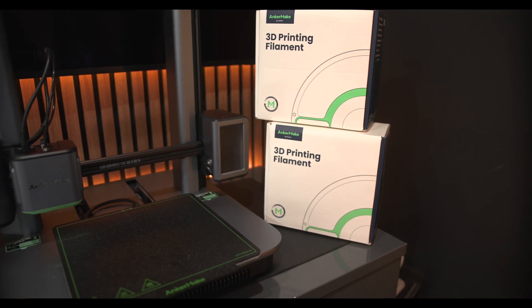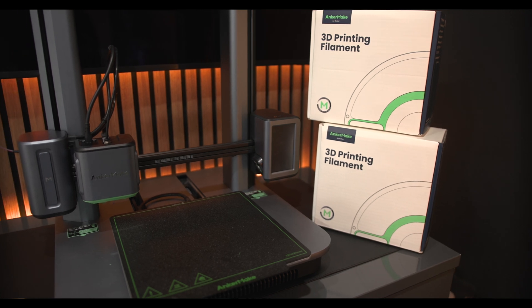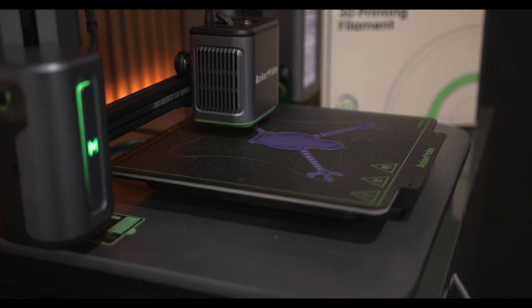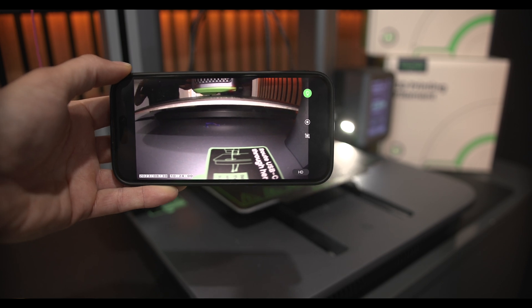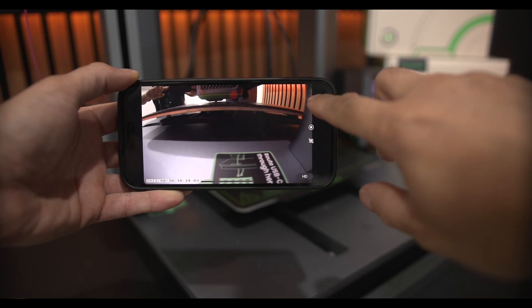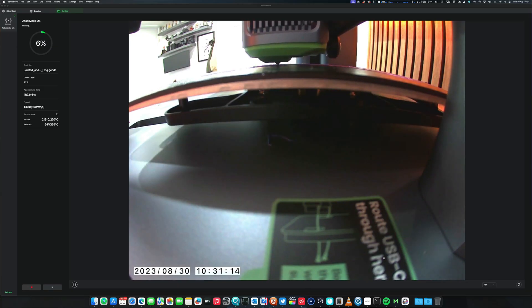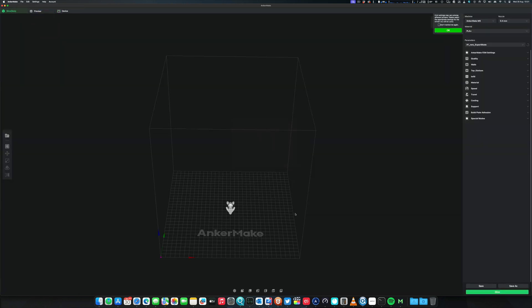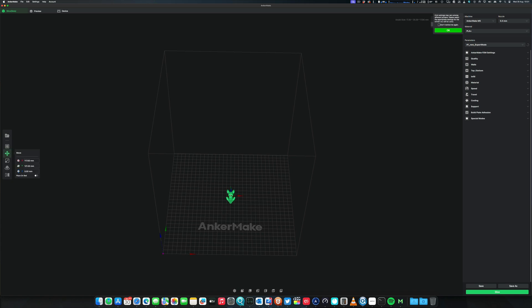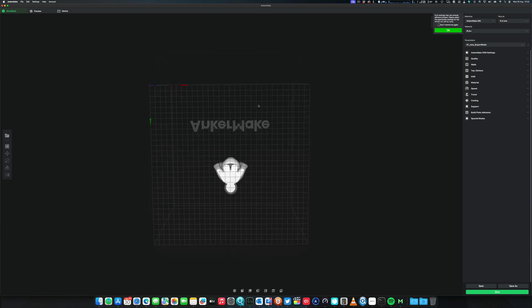The M5 itself is advertised as being extremely fast. I'll put the specs up on the screen because I personally don't know what they mean. It's very fast, has artificial intelligence, and a camera built right in — this is the first time I've seen a 3D printer with a camera. You can connect it to your Mac or Windows with an app, you can bring it up on your phone and watch the progress. Now I know that sometimes these 3D prints just don't work, especially with third-party ones you download for free off the internet. So having that ability to monitor the printer, look at what's going on, even start and stop it, is really, really useful — it saves you letting the thing just print things that are broken.